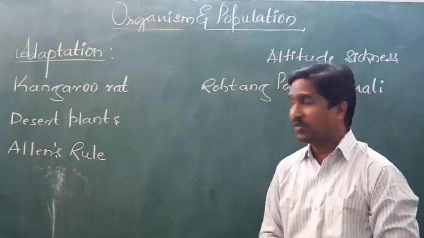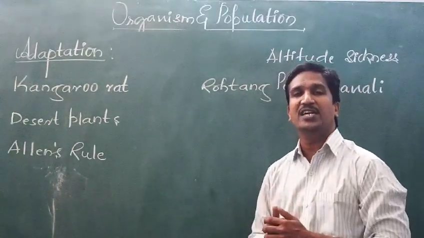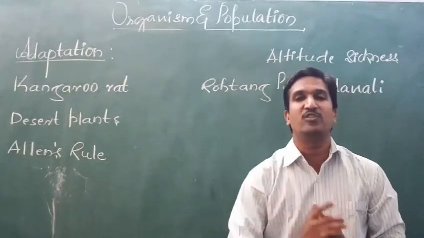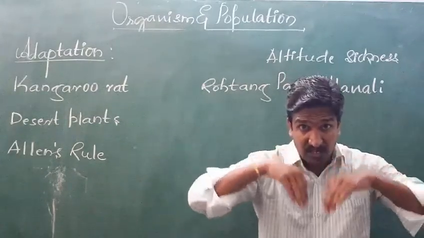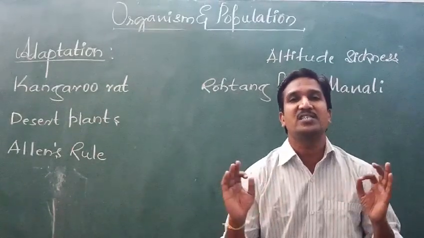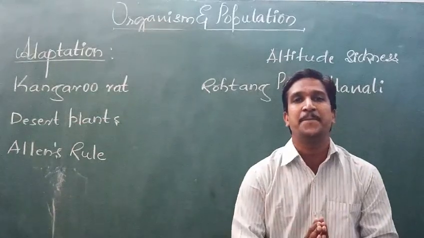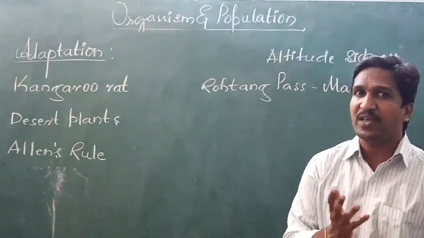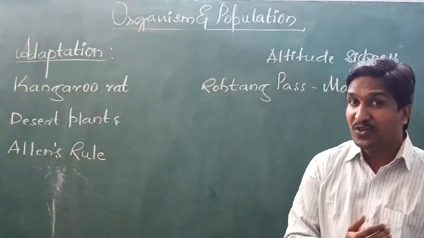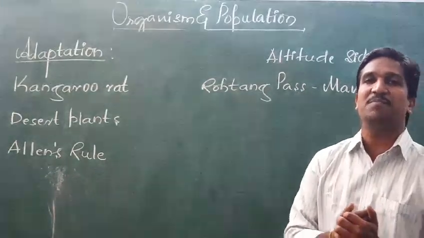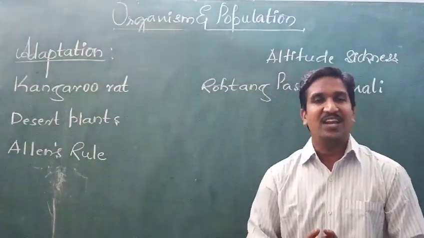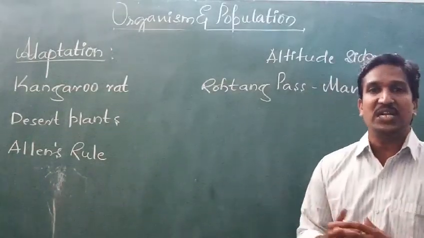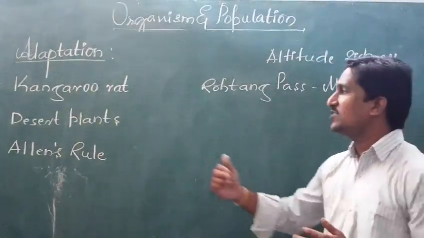Let me tell you once again, in a desert plant like Opuntia, the stem synthesizes the food material, and the leaves become modified into spines, and the stomata are deeply sunken. These stomata are always kept closed during the daytime. This is the most important point. That is why during the daytime they cannot synthesize food. So during the night they synthesize the food. We call it the dark reaction, Calvin's reaction. There you studied the CAM pathway, Crassulacean acid metabolism, which is followed by desert plants.